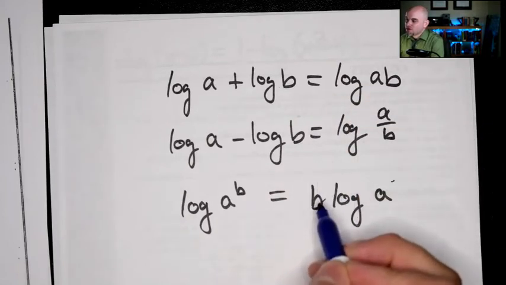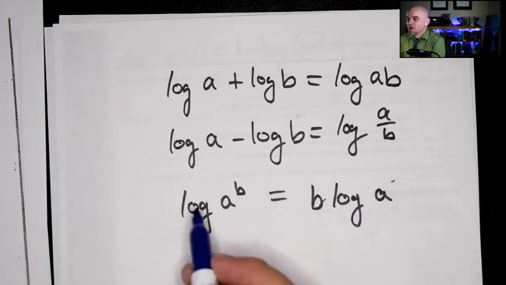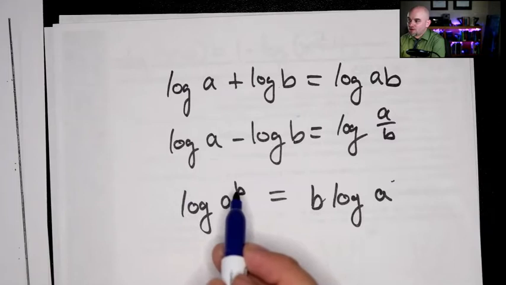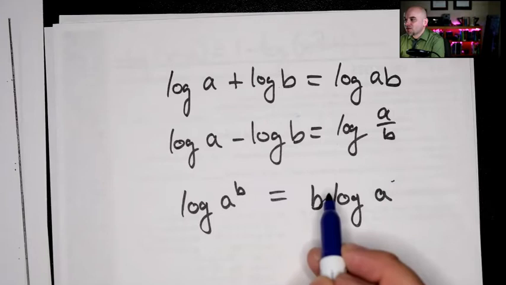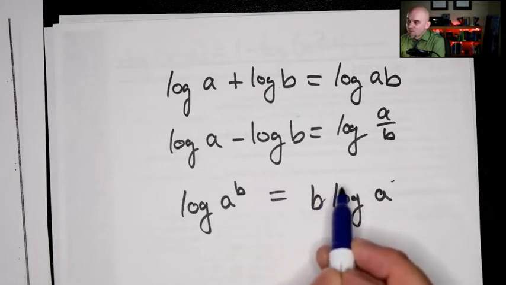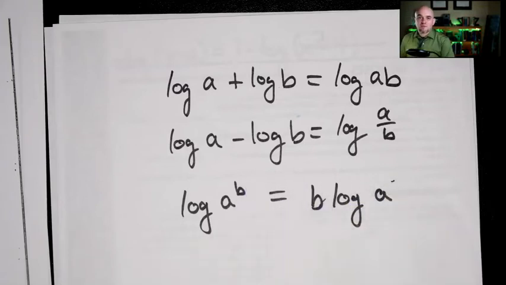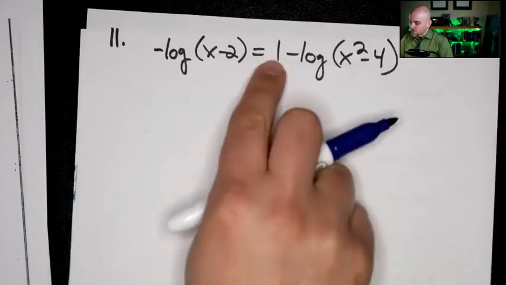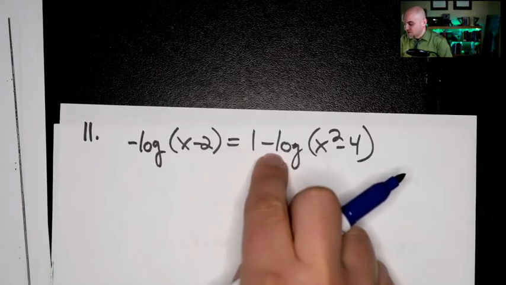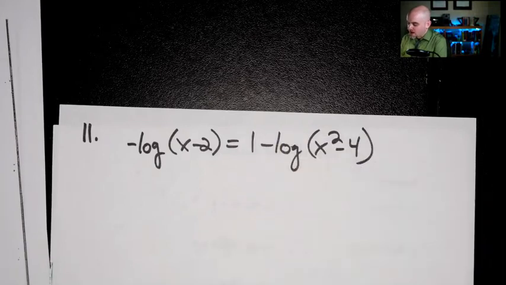We even have properties where we say b times log of a. You can move this b up in the exponent form and get log a to the b, or move it the other way. If you've got that exponent, you can move it out front and say b times the log of a. But we don't have anything where you just have b plus or b minus. If we're going to move that b up and make it an exponent, there had better be a times symbol in between those two things. This 1 is not saying 1 times, it's saying 1 minus. So we can't move that 1 up top.